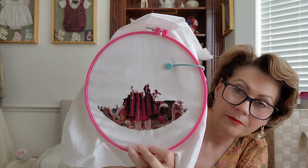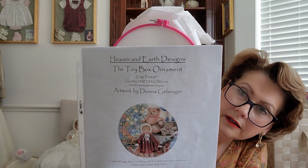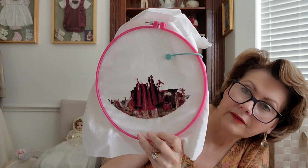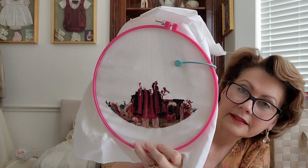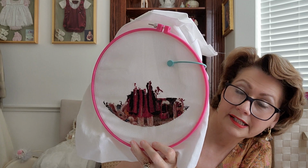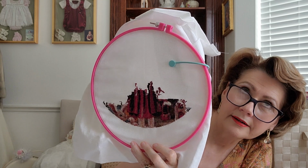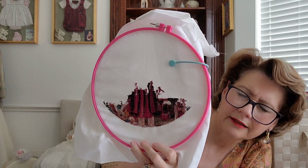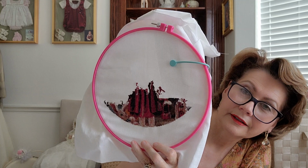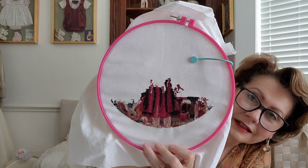Heaven and Earth Designs, they do make beautiful patterns. And this particular artist, Donna, is a Geisinger. I love all her patterns. They're just very lovely on Heaven and Earth Designs. Matter of fact, the 3 Heaven and Earth Designs I have are from her. She's the designer of the 3 I do have. I've got the toy box, the Nativity I just showed you, and what is the name of the other one? Christmas Prayer. They're all by her. Isn't that cute? I just love it.